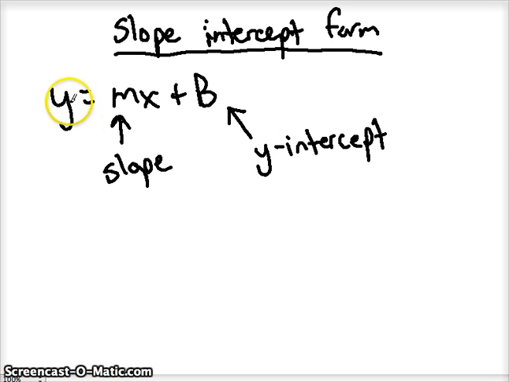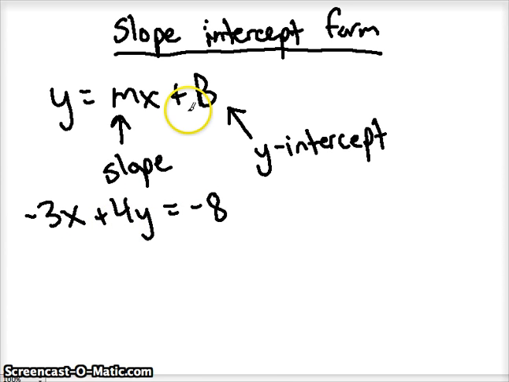So let's do an example here. Let's say that something was in standard form and I didn't know how to use it. All I knew was slope-intercept form. Let's try negative 3x plus 4y equals negative 8. Well, we know that this equation has to be y equals, so we're solving for y. If you remember from algebra, how to do that is to undo or do the opposite of what's happening, moving things around so that y is the only thing on the left side. In order to do that, we have to do PEMDAS backwards.